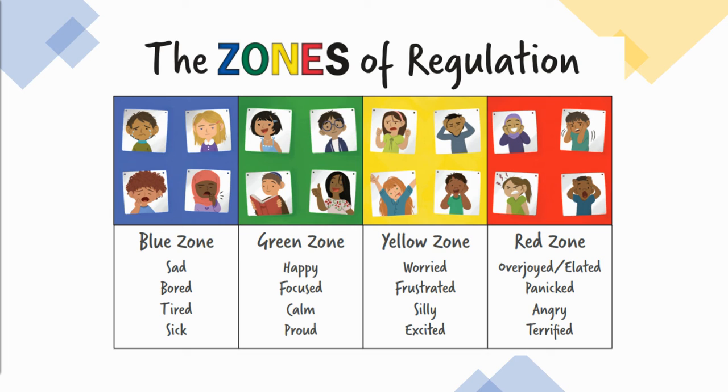And then finally, the red zone is an extremely heightened state of intense emotions. So in this zone, the child is no longer able to control their emotions or reactions. So this could be when they're super overly excited, or also during a meltdown, which again is okay in certain times when it matches the situation. And it's important when you're explaining this for the child to understand that all the zones are okay at certain times, but you're just going to help them identify what situations call for which reactions.